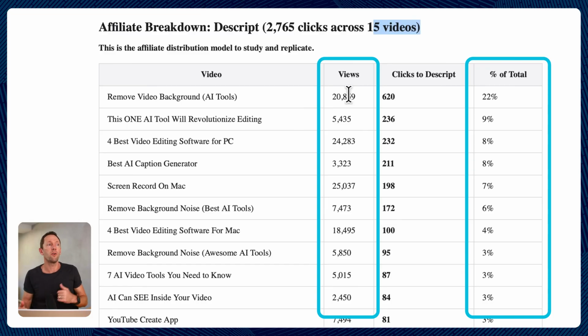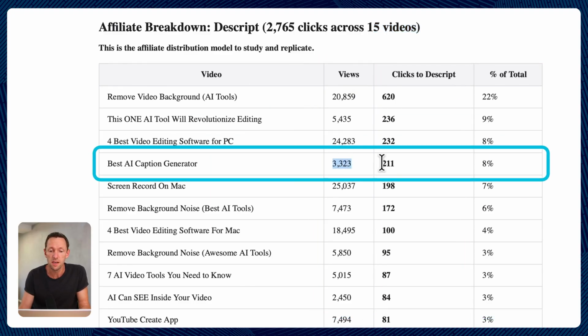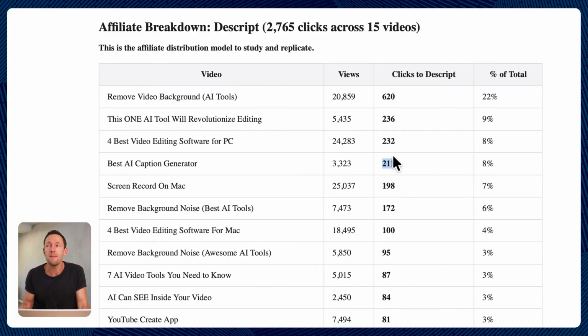So another great example of more views on YouTube not meaning more revenue or more affiliate link clicks, because some of these, like this one with 3,000 views, still had 211 clicks. So it's still adding value. It's still helping people enough that they're like, hey, this tool looks pretty cool, I'm going to check it out. Whereas if we're just looking at the views side, it might look like that video is a total flop. Imagine if you're working with brands and companies, whether for affiliates or sponsorships, that you can pass this detail back to them and give them real, meaningful stats as to what's working, what's not working, what we should make more of, what we should make less of. This stuff is just so powerful.